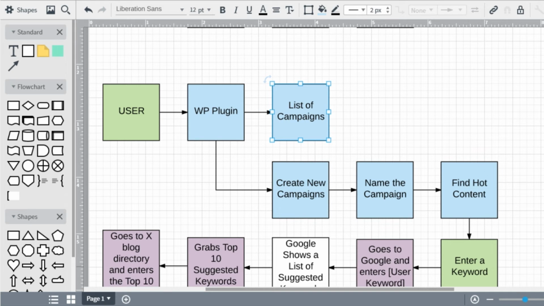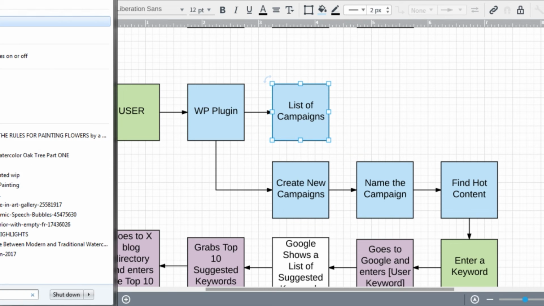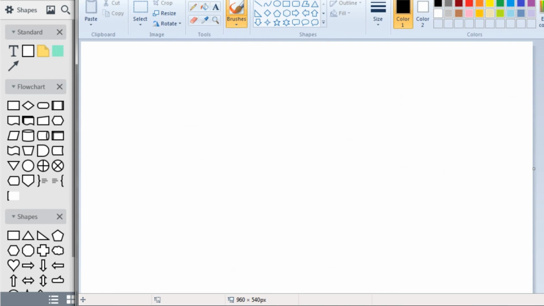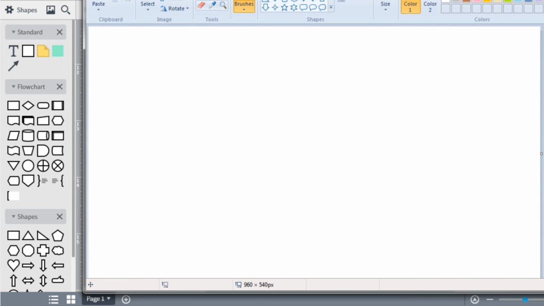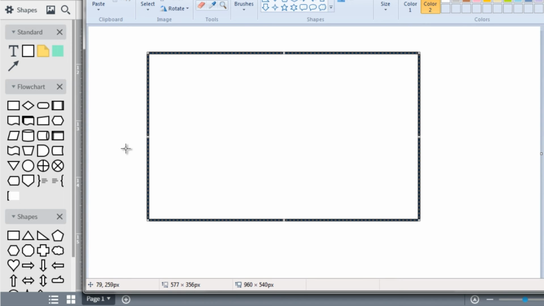So I want you to open up Paint or whatever you want to use. Let's just use Paint because that's the bare bone minimum. If I can use Paint, you should be able to use Paint or something else. All right, so usually when you come to a site, I haven't used Paint in a while, but normally you enter a box like this, and then of course you see the left-hand side with a WordPress plugin as the menu bar.